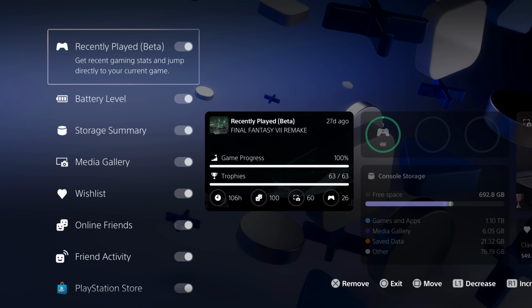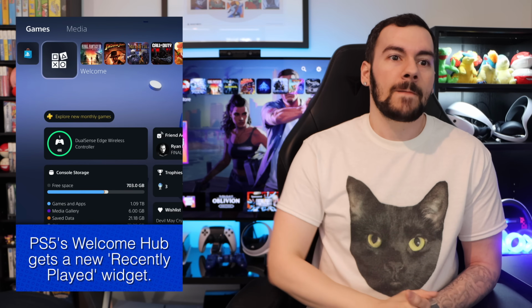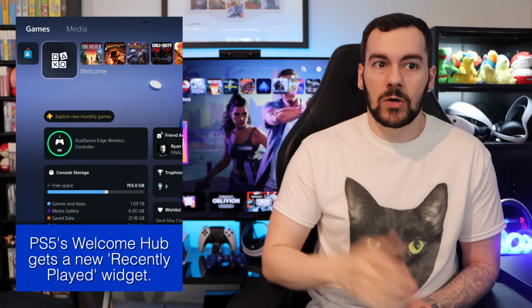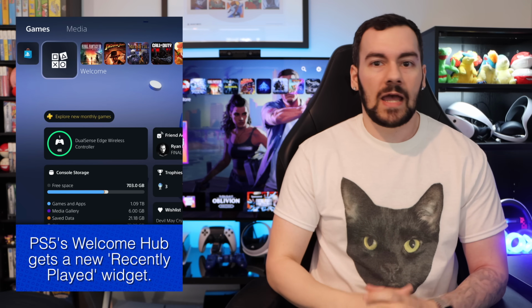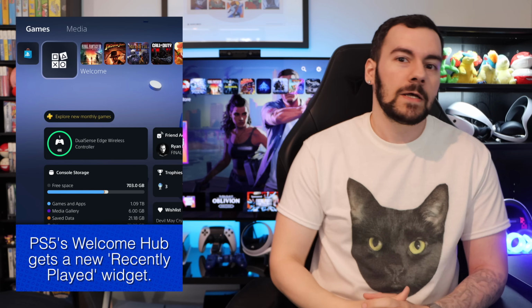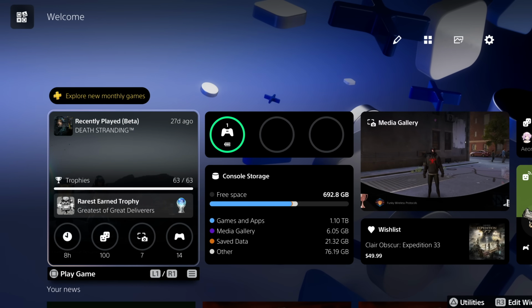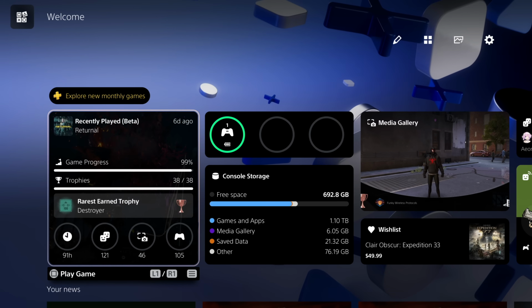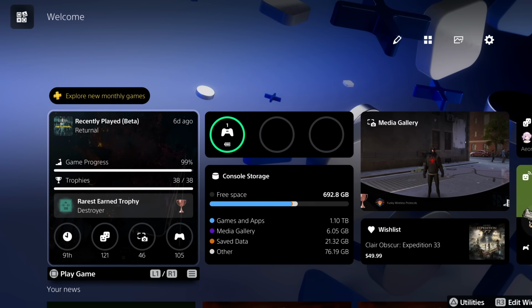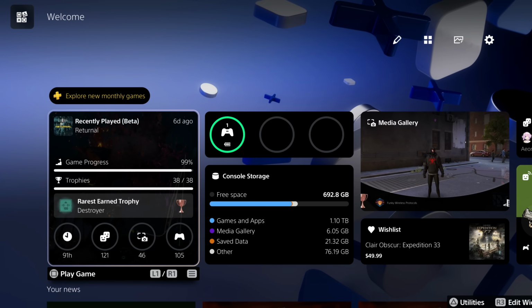I do love that they're expanding the Welcome Hub with more of these animated backgrounds, the static ones, and just new widgets overall. So I would love for this ideally to get to a point where maybe they open this up and have an API where third parties can start making more customized widgets. But this one is very handy. I think this one would go into rotation for me and be something that's like the first thing I see for the PS5 landing page. So yeah, they're testing that right now. Shouldn't be too long until it goes live for everybody.